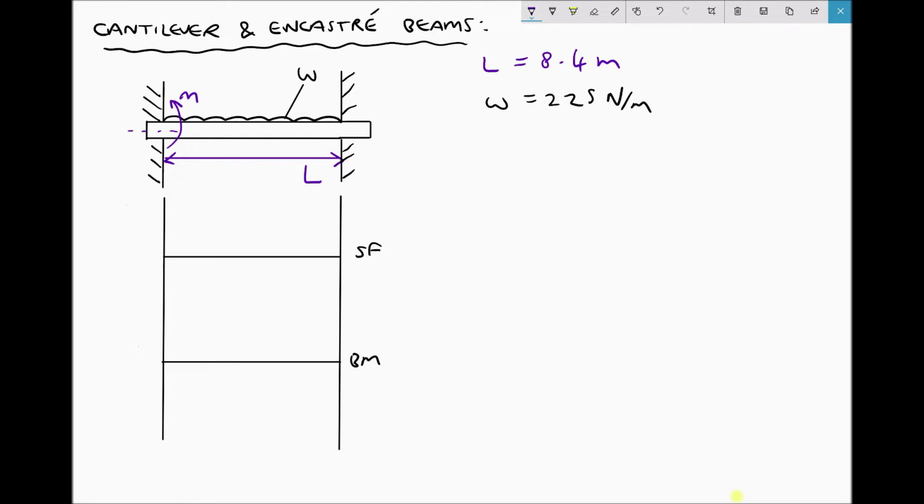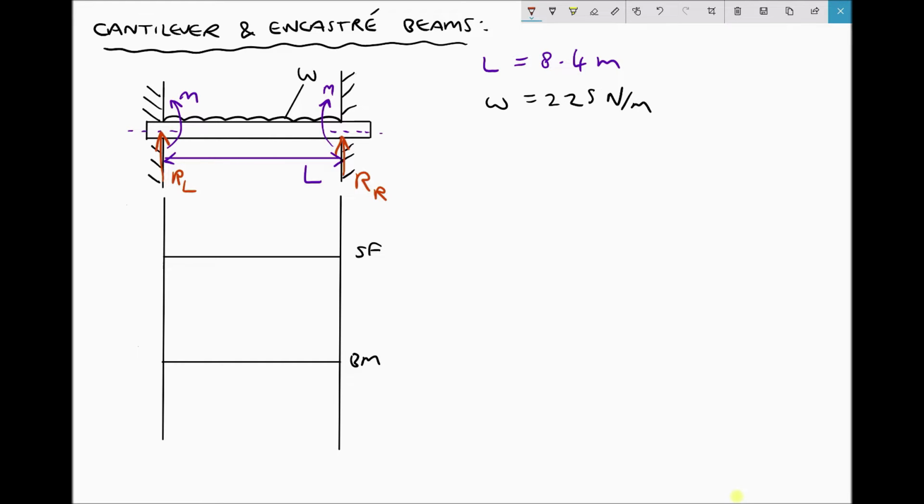But likewise, at the right-hand support, we're going to have a turning moment, which is preventing the deflection of the beam. And that turning moment is going to lead to the gradient at the right-hand end of the beam also being 0. So the way that we need to evaluate the maximum bending moments on these beams differs significantly from simply supported beams. However, the process remains very similar. We need to calculate the support reaction at the left-hand support, RL, and we need to calculate the support reaction at the right-hand support, RR.